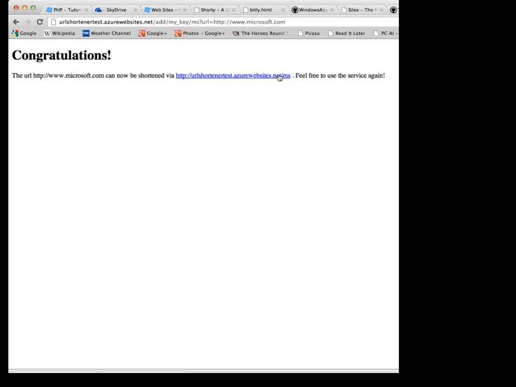So if we click on this, okay, so right now the site's set to just display the full URL when you go to the shortened one, instead of actually rendering the site. If you look at the code, there's a line that's commented out, and it specifically says if you want to display the actual site, uncomment this and comment the line before that just echoes out the full URL. So right now, just because we're testing, we're not actually going to go to the site, we'll just see the URL. So now if we go back to our list and refresh, we've got a shortened URL.